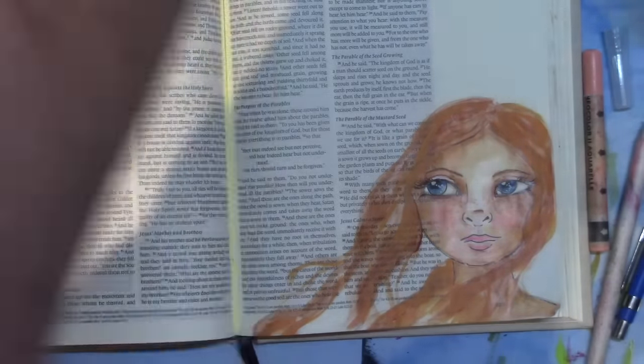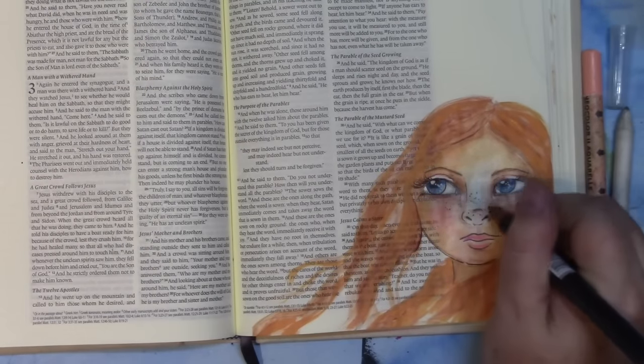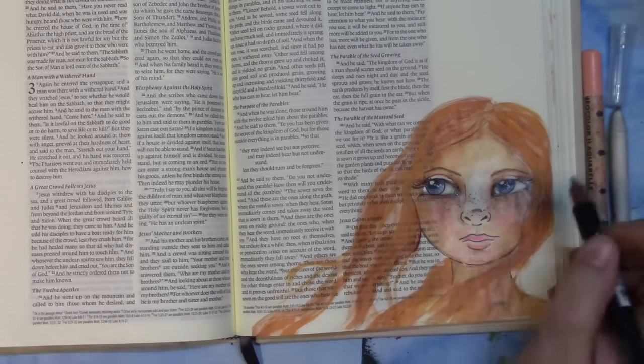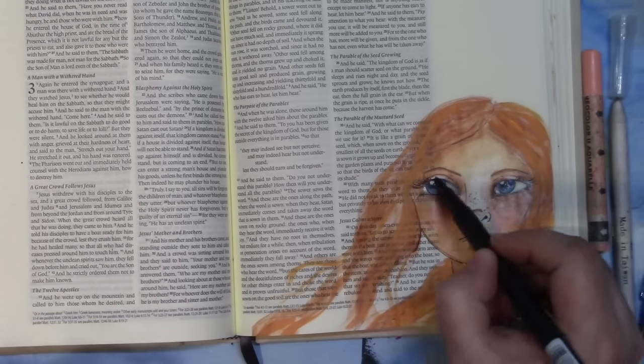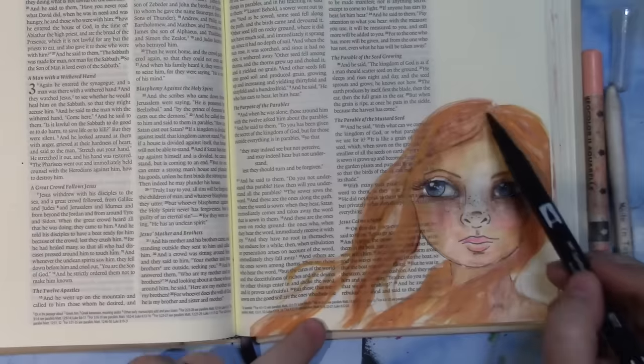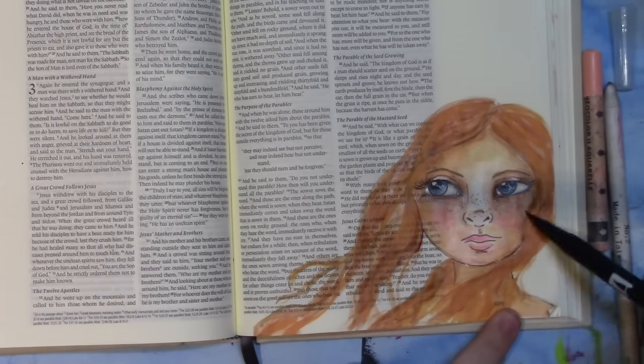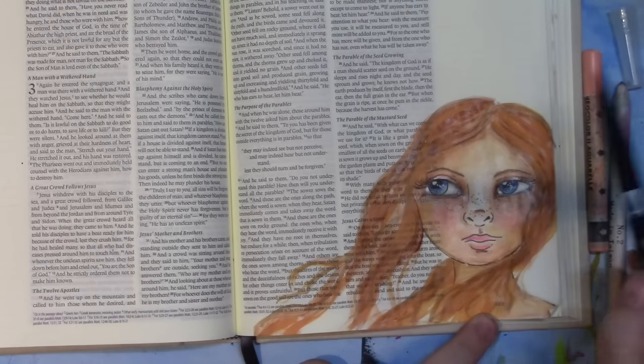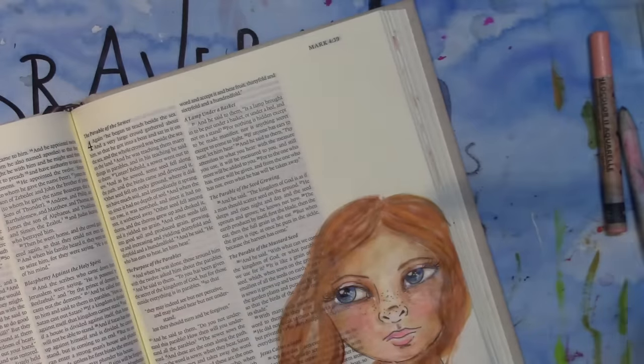They're so pretty. When I got those lashes I just got a vision in my mind of freckles. So I'm going to go in with the Tombow marker and do the hair and then add some freckles in and deepen the shadows around her eyes. They are so cute and her details are coming in so pretty. I'm just completely in love with this little girl. She's just so pretty.